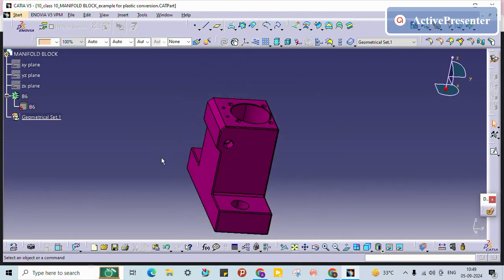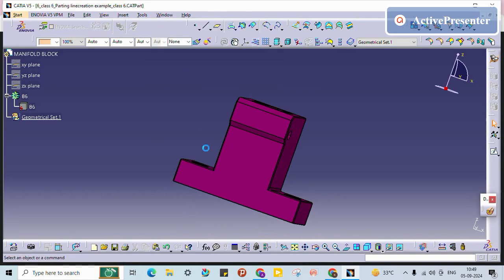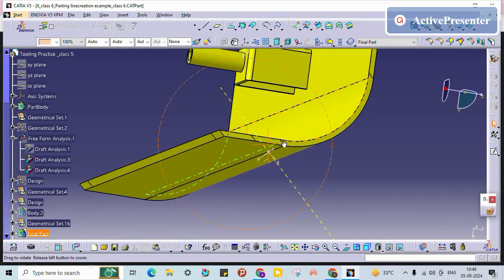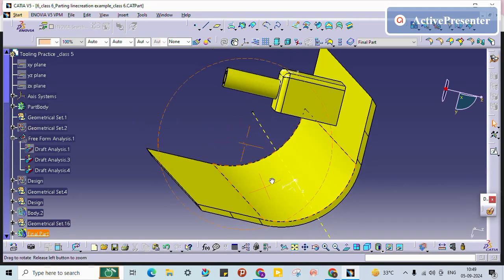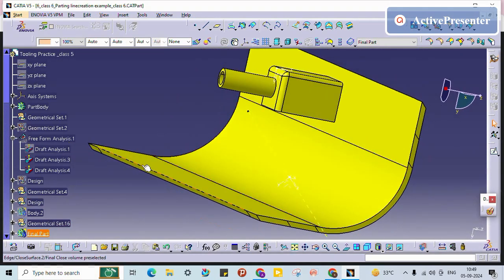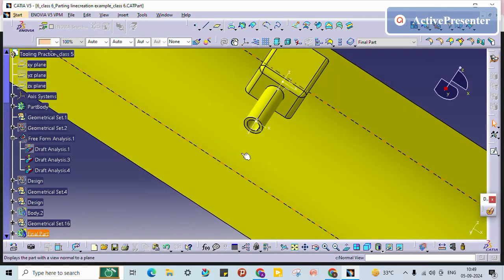Okay, now I need to do this one now. Like you just try to do with this thing. So whatever the things we tried this week, right? Like applying the material, giving the tooling direction, finding the direction, checking the surface, and then creating the B surface and closing the AB. Like C surface you need to create. If you try with that, then it will be like whatever you understand, right?